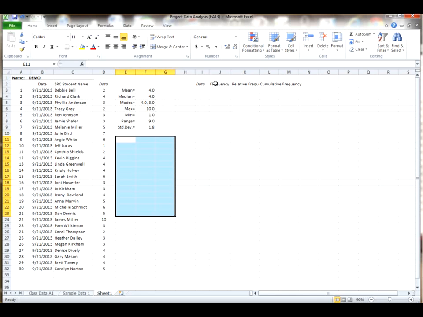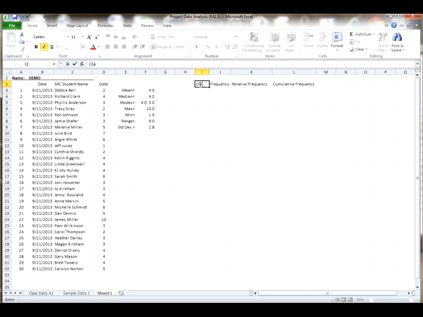I've typed my column headers here. Some of them didn't quite fit, so you can always adjust the width of a column just by dragging the bar there. If you want to center things, you can, again, to just make things look a little neater. I'll go ahead and tidy that up at the end. So I'm going to go ahead and enter, here really will be my class, or my data value, I guess. We'll just leave it as data to be more generic.